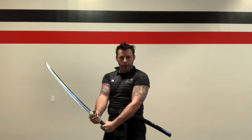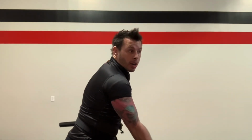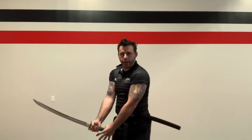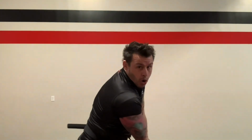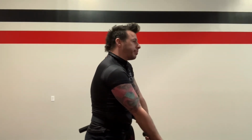Hands are up, you're ready to go. Boom! Did you get it? Move back, move forward, and hit. See it again, you ready? Boom! Good, did you move back? Move in and do that combination.